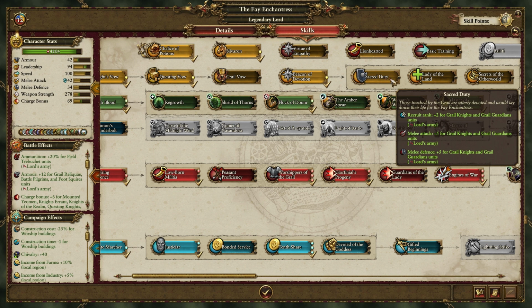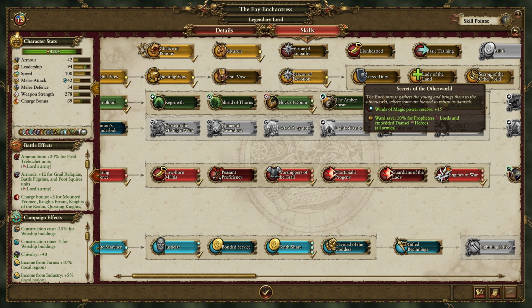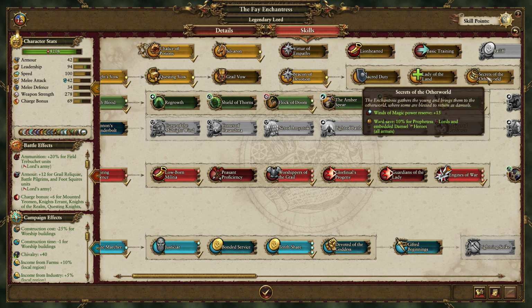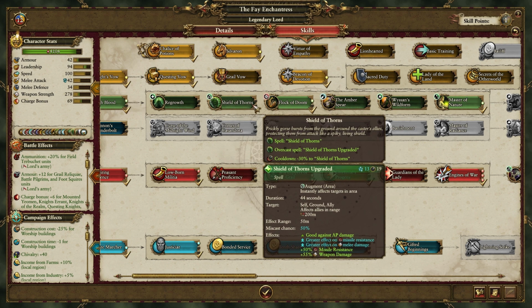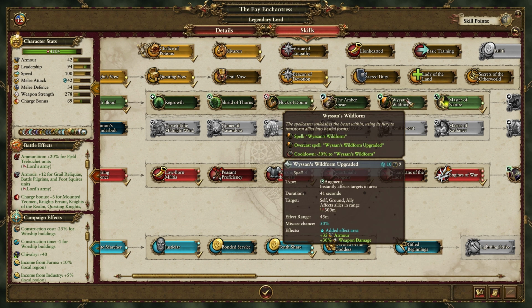Ooh, that could be quite a nice bonus. Ward save for all armies and wins a magic power reserve. Now we'll focus on some spells. Got Shield of Thorns, which I've used before, gives me magic resistance and weapon damage bonus. And what's this one? Oh, armor and weapon damage. You know what? We'll take that, I think.